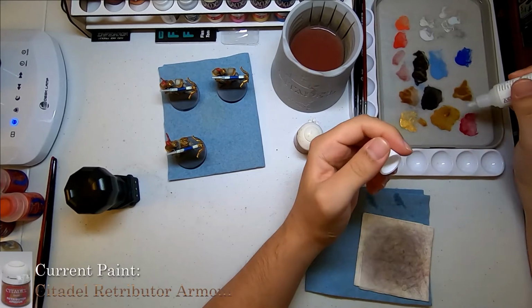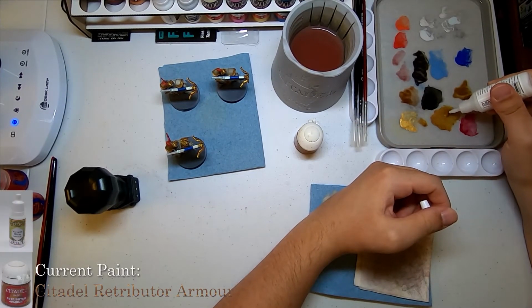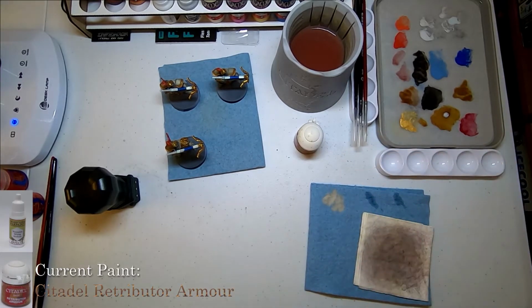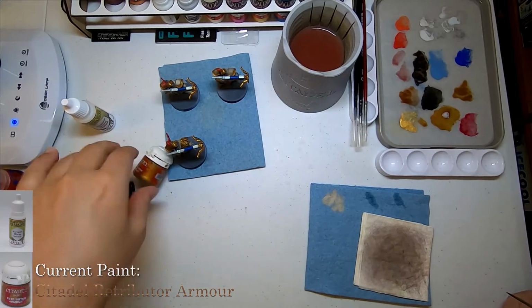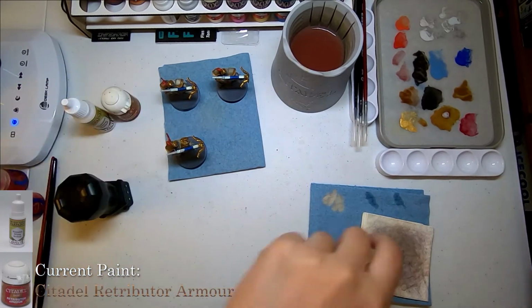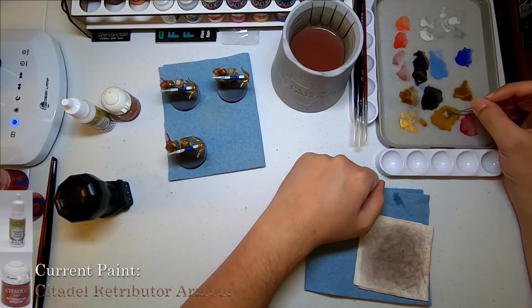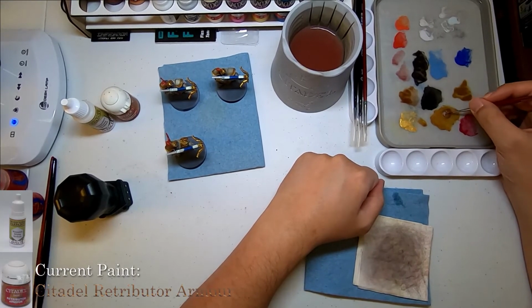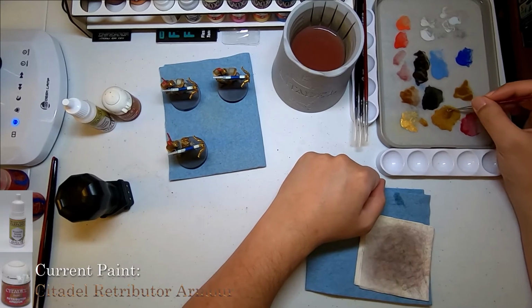It's a little bit tedious because I kind of have to be a little more accurate with the brush when doing the ammo pack, since it's close to their legs, and also I already did the leather bit around their waist, so I have to be careful of that. But besides that, just go around the waist of these guys with the gold, get the emblem on the front of their belts, which is a little eagle head, and then get the ammo pouch done up that's on their waist.